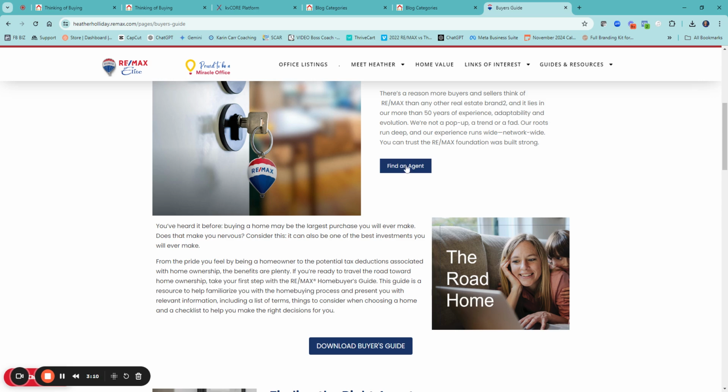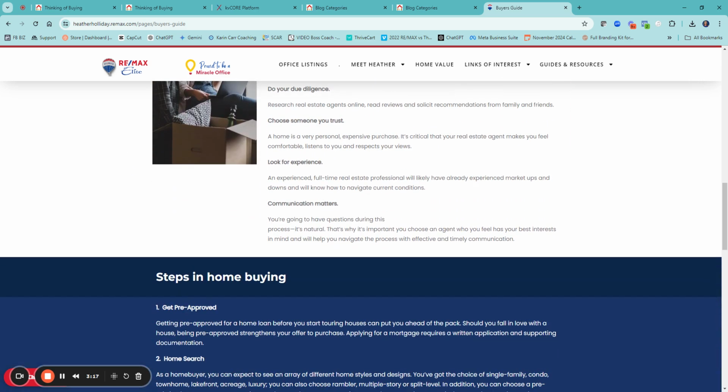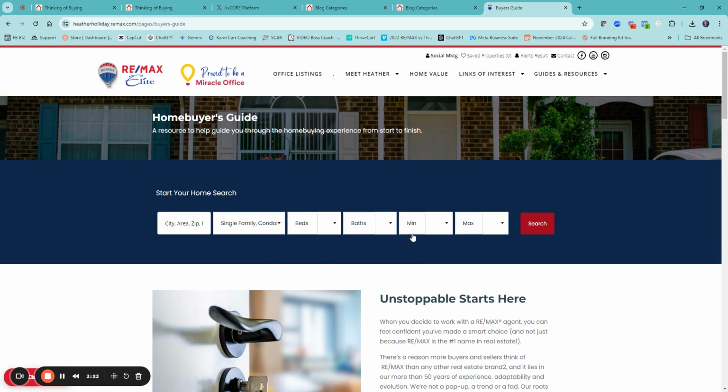It literally goes to my office agent page. So I just kind of took elements just to try to play and see what's going on. Of course, adding in different coloring and stuff like that. It's pretty cool how you can do all that. So I wanted to show you some of those cool things.